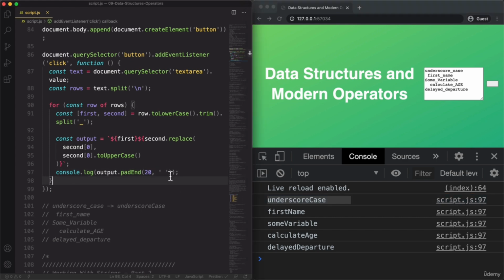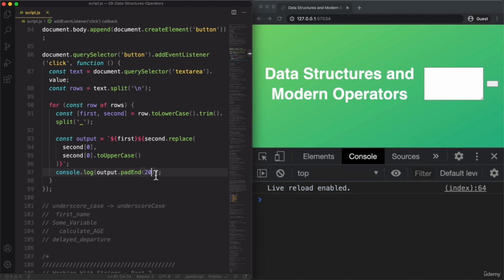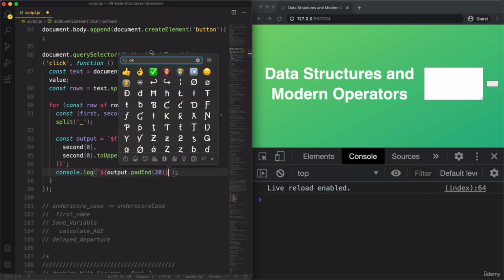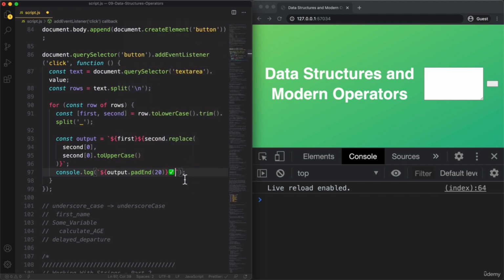And in fact, when we want just empty spaces, we can actually omit this second argument and just call with 20, and then the result is going to be the same. So then after that, let's just add the check mark. And so here we now need to return or to log a template string, which will contain all of that. So here the emoji, and yeah, okay is the way to go here. And so this should be almost now the correct solution.